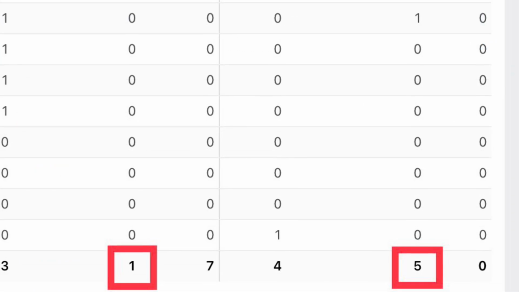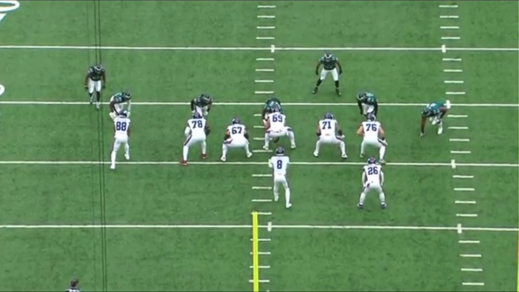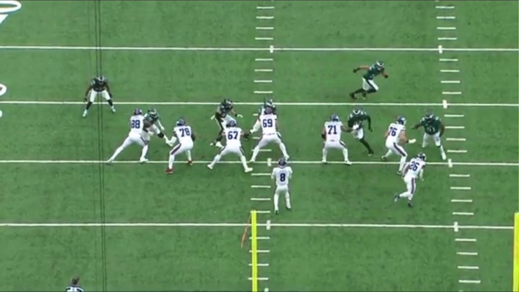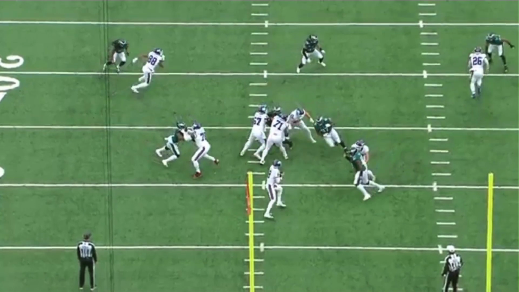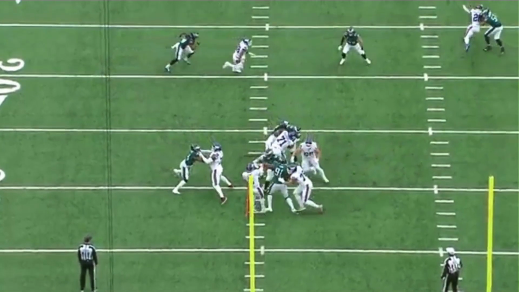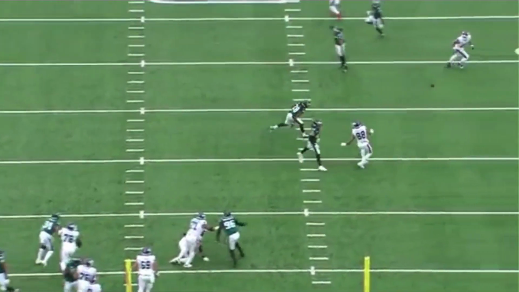All right, so now we're moving on to the New York Giants here, all right? So now we end up finishing this game with only 1 sack, 5 quarterback hits. All right, so now here we go right out the gate. You got Fletcher Cox over here over the right tackle. Barnett is inside, but that's still considered a TT game. You got Hargrave coming around. That pressure right there mixed with the coverage created an incompletion.